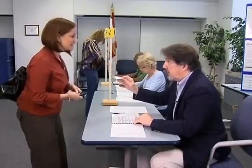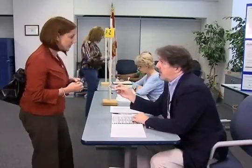Well, means you can't vote here. What? Why not? This is the precinct where I've always voted. I don't understand what the difference is. I'm a voter, I'm registered, I want to vote. Help me out here. Miss Price, you're not listening to me. You cannot vote here. You have to vote at your new polling place. But I don't even know where that is. Miss Price, you need to relax and calm down.